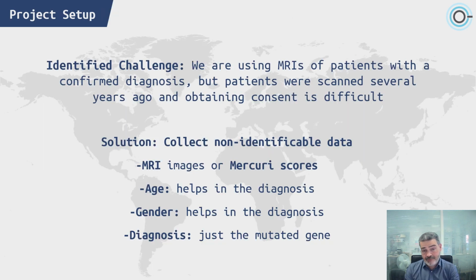So one of the complementary tests that we use is muscle MRI. Muscle MRI has been used for many years in the diagnosis process of patients with neuromuscular diseases because there are some changes that can be helpful. And here what we try to do is to collect as many MRIs as possible from patients with different neuromuscular diseases in order to develop a software using artificial intelligence that can be useful for clinicians.